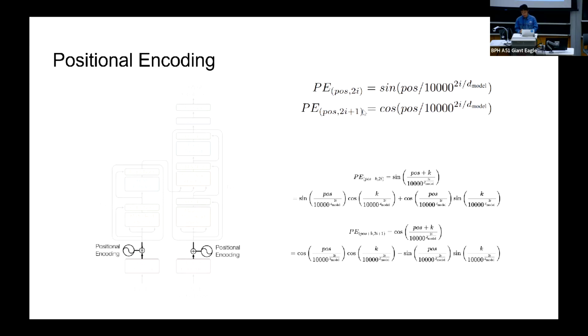And the reason that the authors have chosen this set of weird functions is that they claimed, well, if we have a fixed offset of k, then the values at position plus k can be expressed as a linear combination of the previous embeddings. I asked ChatGPT, I don't know how to solve the math. ChatGPT told me it is because of this, and I think it makes sense. If you see, this is a linear combination of the previous embeddings. So given this, they're hoping that because of the linear combination, the model will learn something about the location information, which definitely makes sense.